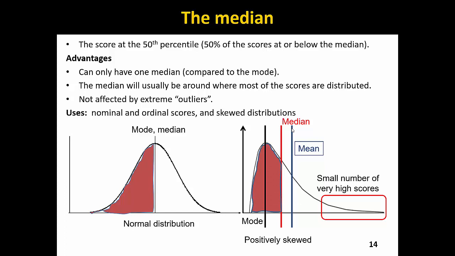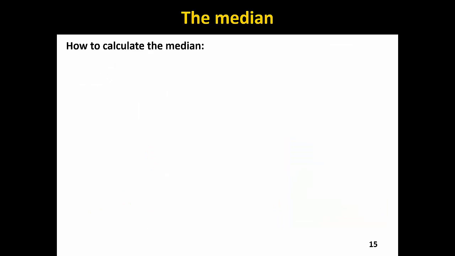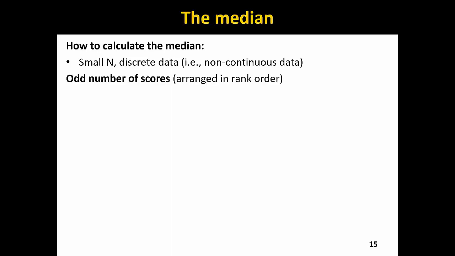And once again here, the median is still defined by that dependent variable score to which half of the scores reside below it and the other half will reside above it. Now, in calculating the median, we're looking for the middle value here. Typically we deal with non-continuous data, so discrete data that can only take on one whole number or another whole number, and usually small sample sizes is when the median is most often used.